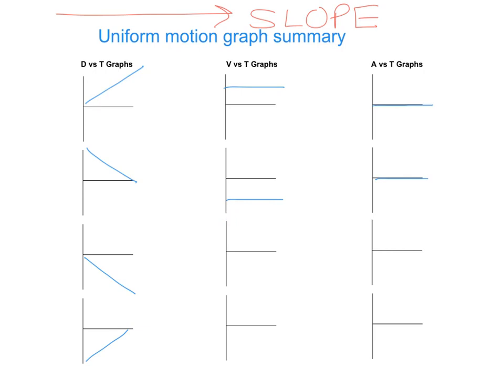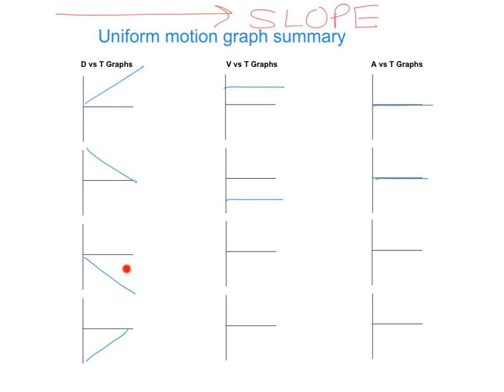Cool. Let's try the next one. This DT graph over here. Oh, it looks like we're moving away from home, but we're going in the other direction away from home than we did before. So say that this one was like we moved north. Pick north because it was up. Totally random. Could be positive. Could be west. Could be east. Doesn't matter. It's whatever you assign it at the beginning or whatever is assigned in the question that's given to you. So if we said that this was north, this kind of means we're moving south. We're moving away from home, south, in the negative direction. That velocity is going to be a negative velocity.